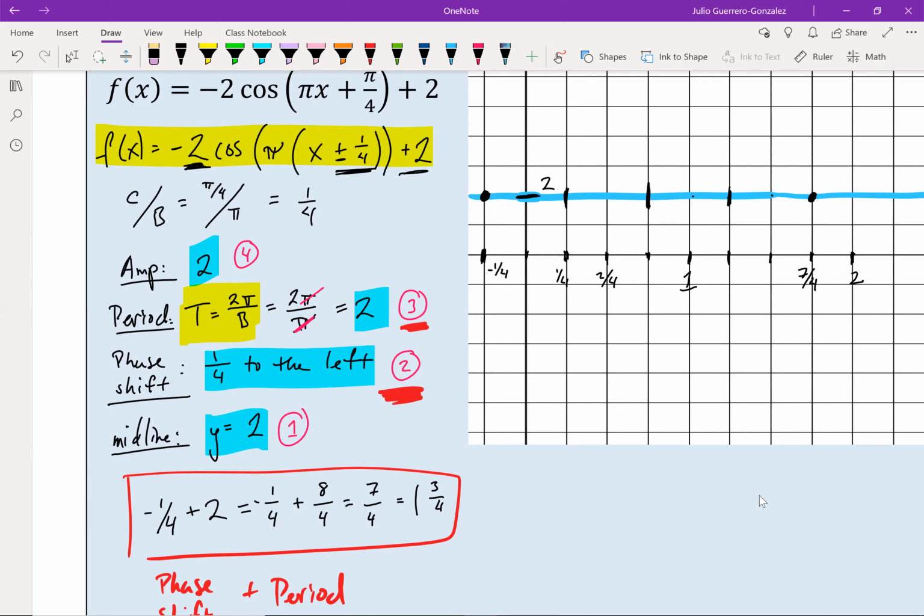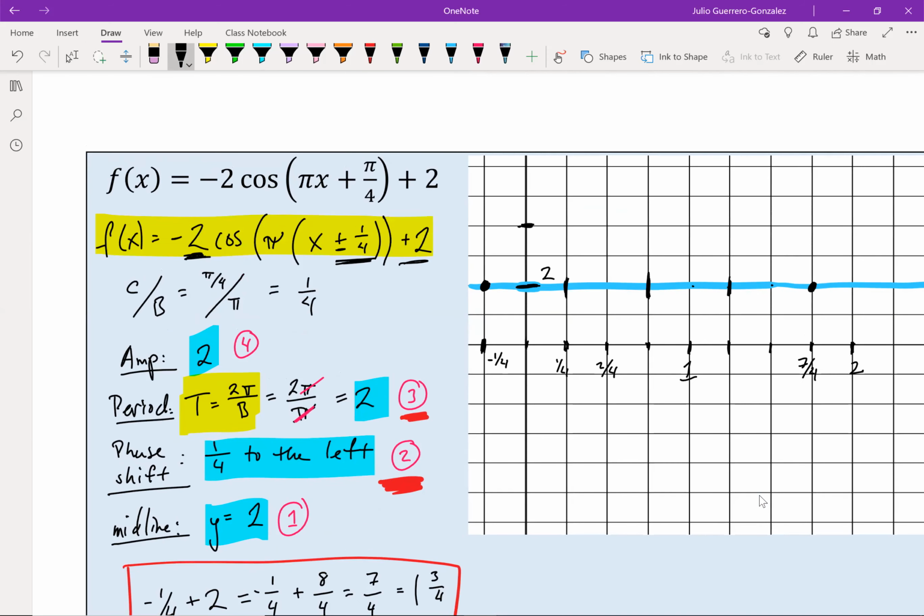Now, my amplitude is 2, right? So that means I go all the way up to what? So the amplitude, how far up does my graph go and how far down does my graph go? What's the highest point it gets to? From the 0 or from the 2? From the 2. So it would go up 2. So how far up does my graph go? 4. Right. So it'll go up to 4. And it'll go down to where? To 0. Right. Down to here, to 0.